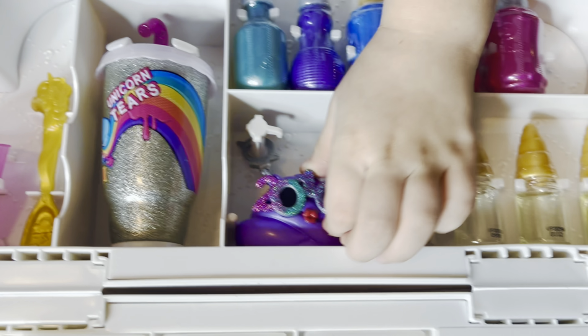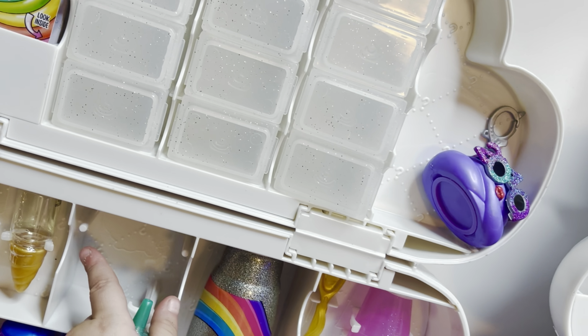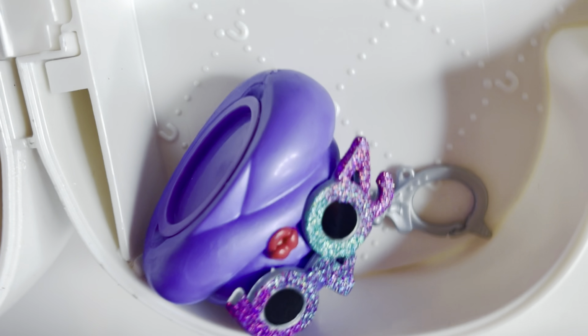Oh, that unicorn sparkle. And then look at, oh, you get a story. There's that's two. A little nice keychain with. Look at this.